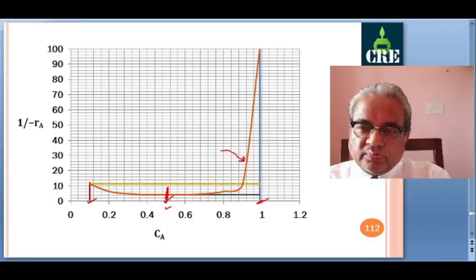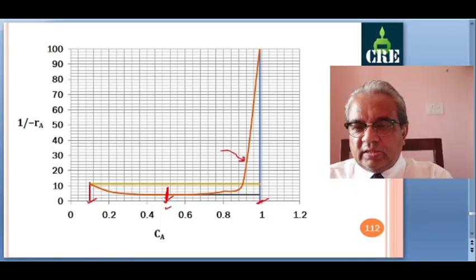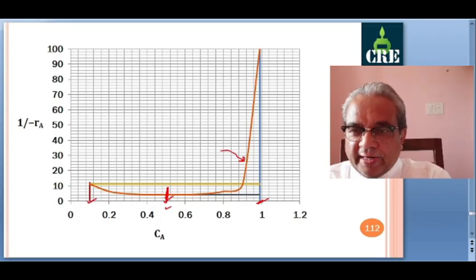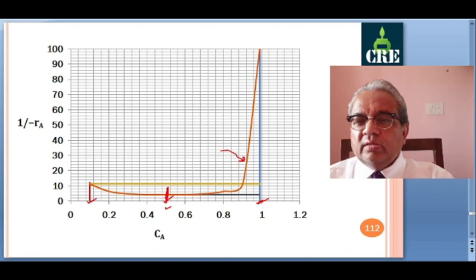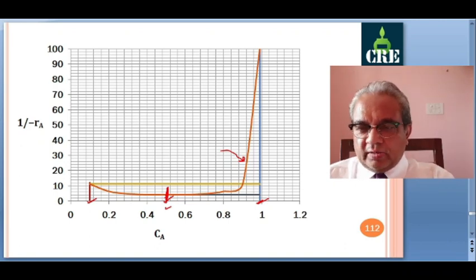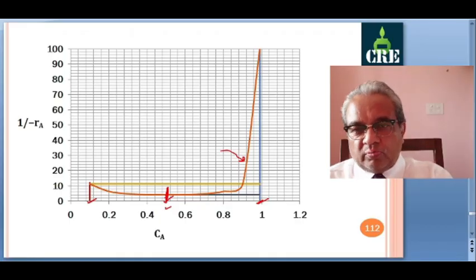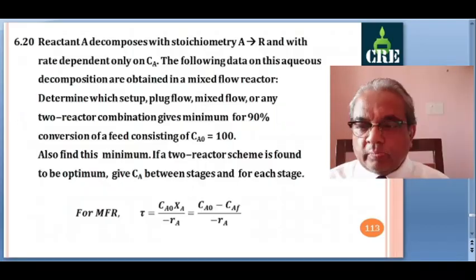Maximization of rectangles we applied where we used mixed flow reactors in series only, because in both cases you will have two rectangles, and the remaining rectangle we want to maximize so as to minimize the total area of the two rectangles when two mixed flow reactors are in series. Here there is one plug flow and one mixed flow, so that method will not work correctly here. So we have only one option, to go for trial and error.